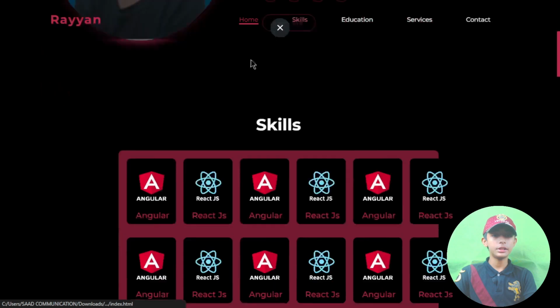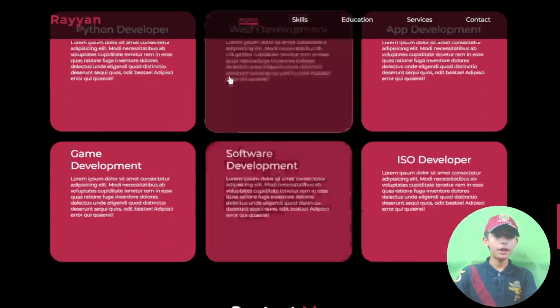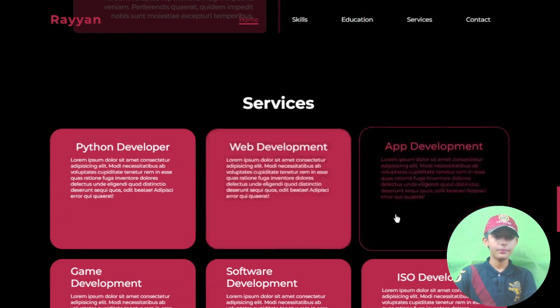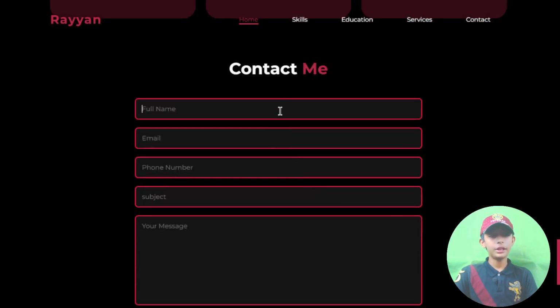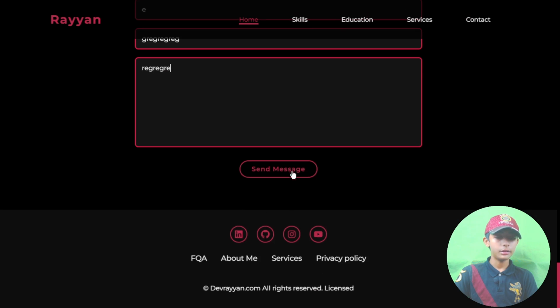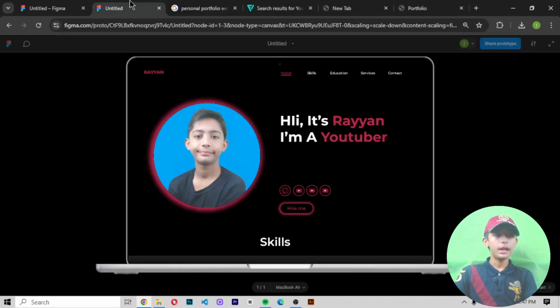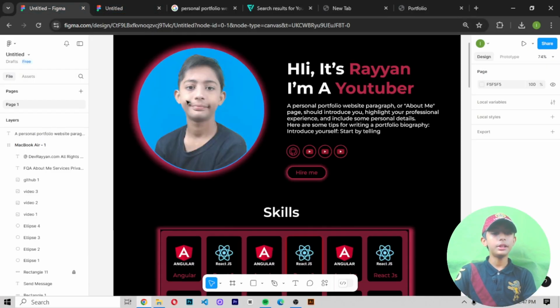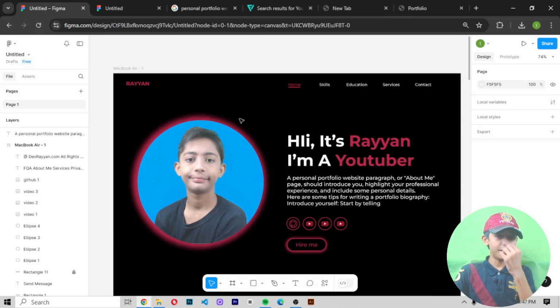When you click skills, in the coding it will look like this. Here you can see it. But in Figma it does not look like this. When you write anything and then submit, you see it like that. But here you can see we easily built it in our Figma. So now let's build it in coding, let's dive into the coding part.